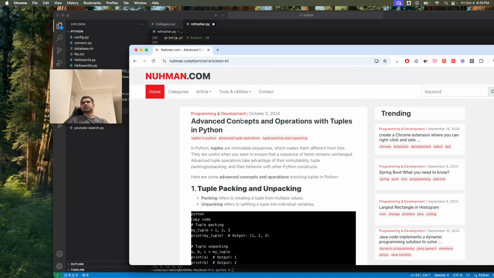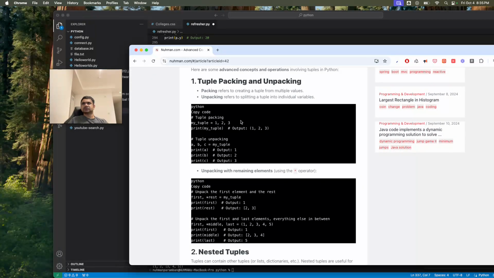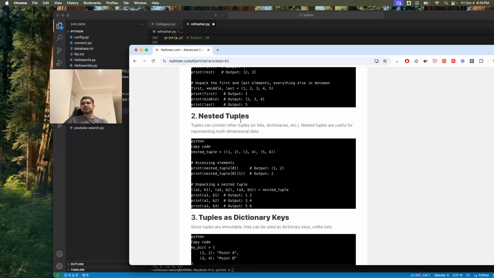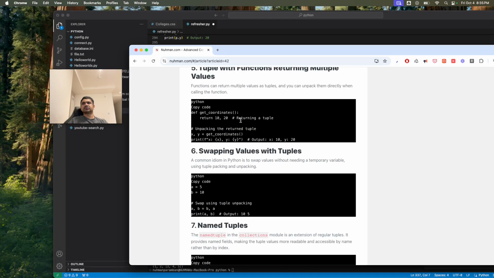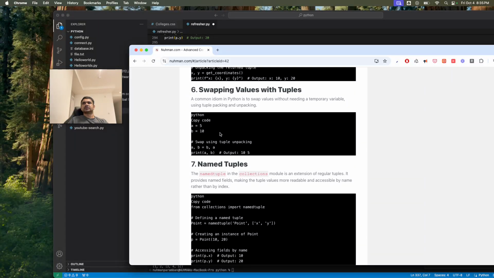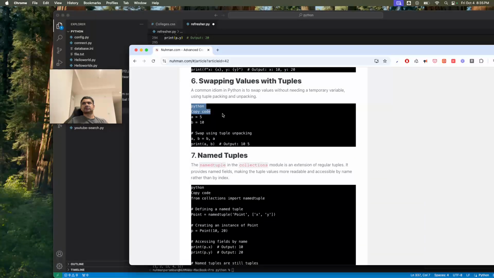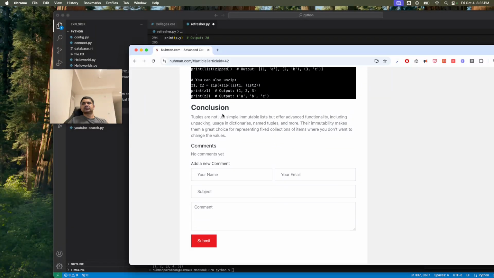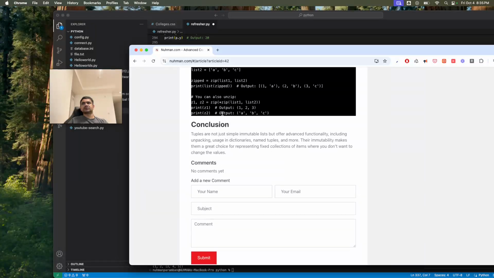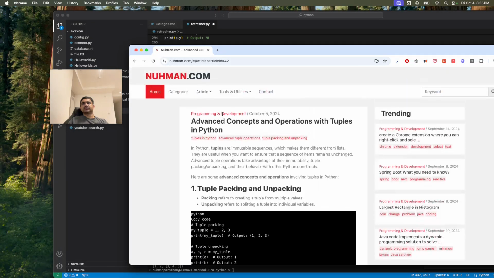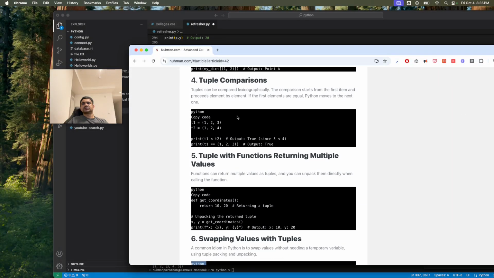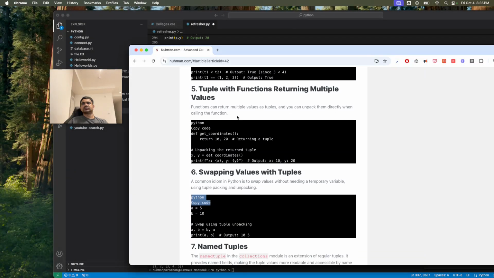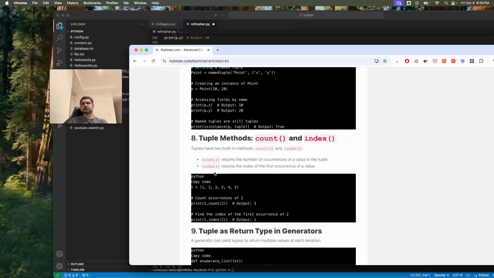Here you can see I have the article, so I will share this link in my video description, and probably you can look at that. There is something I need to remove from here, probably I will remove it later, but it includes all the things that we discussed right now: tuple comparison, tuple with function returning. You just need to go through this.